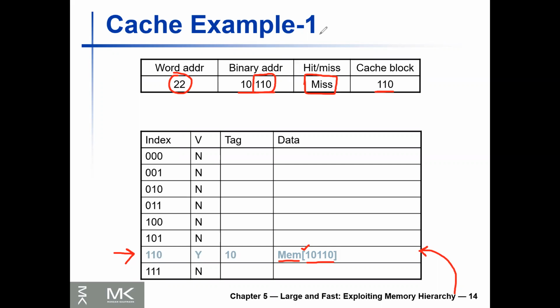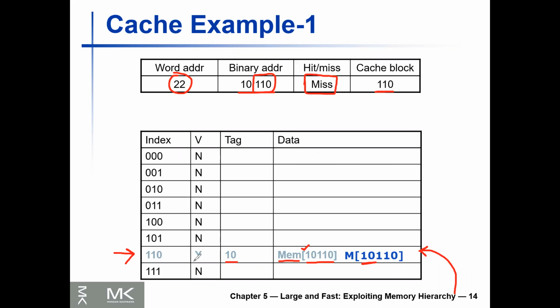Or sometimes we can also write this in short, as memory. And which address is this? Either I can mention it in decimal, like 22, or I can write it as it is mentioned there. Okay, so this needs to be there. Once it comes, it also stores the tag field, as I said. The remaining upper bits are called the tag field. It is also going to be there.